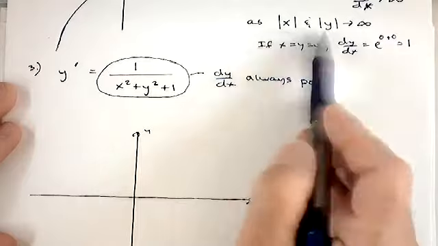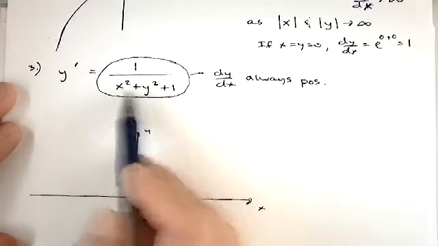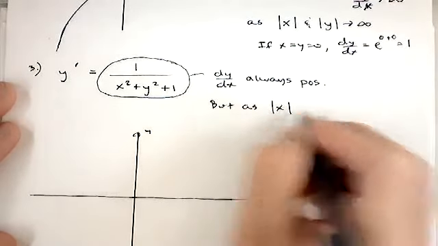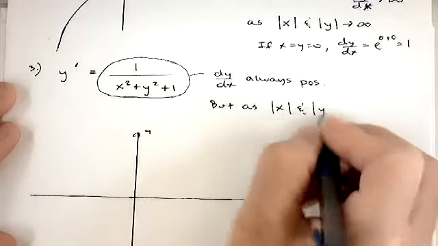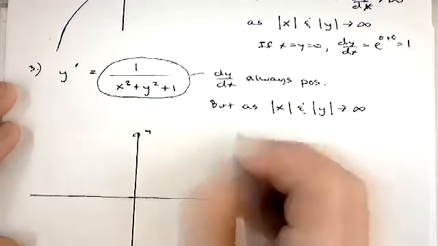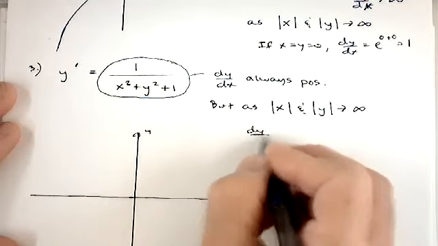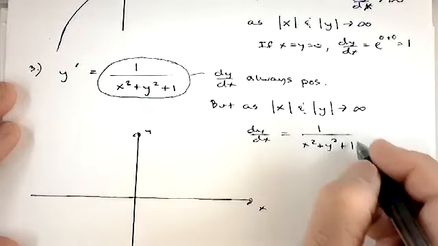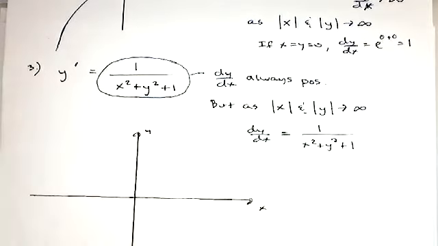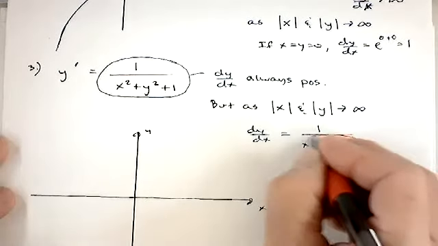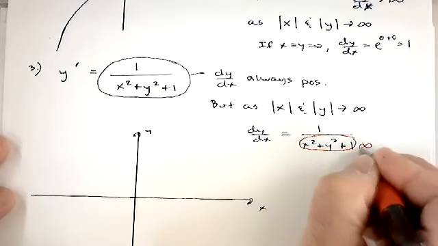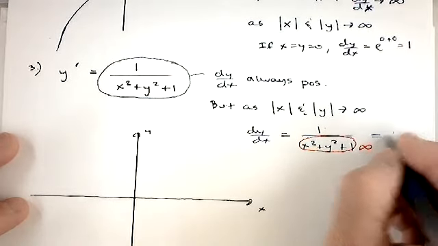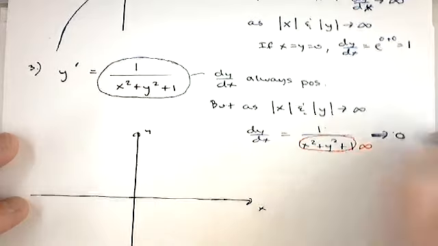But let's ask ourselves kind of the same question. Well, what would happen if X and Y both got really big? Absolute value of X and absolute value of Y approach infinity. What's going to happen to dy/dx? Yeah, remember this goes back to like 17a. If X and Y get really, really big, this denominator is going to get really, really big. And you're going to have 1 over infinity, which is going to approach 0, right? I'll put an arrow. It's going to get closer and closer to 0.